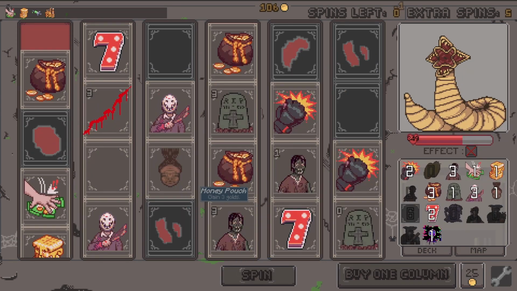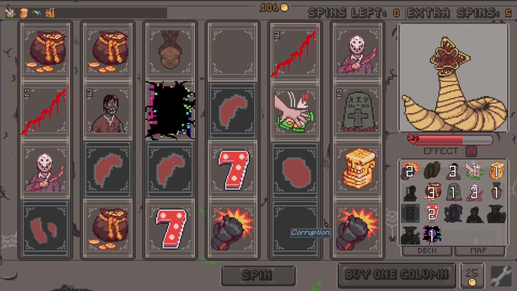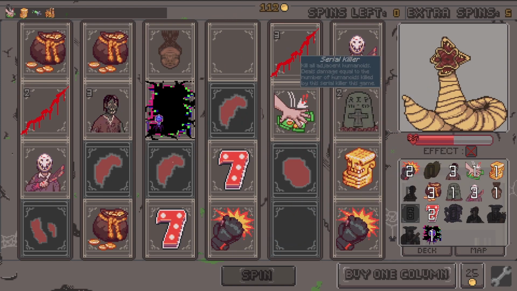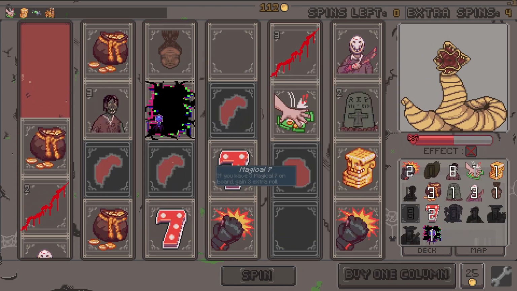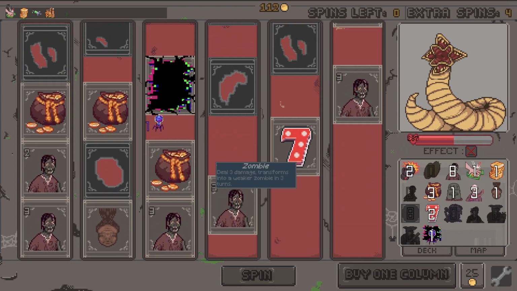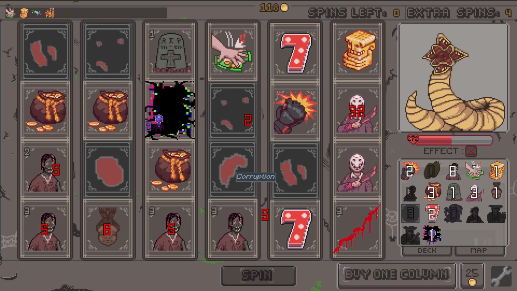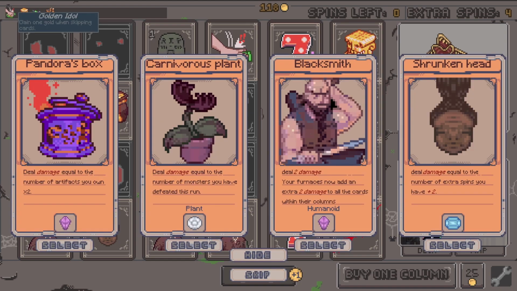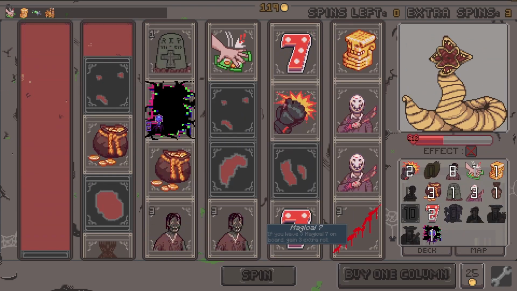Yeah, I'll take a virus. That just gives us a bit of damage across the board. Nice. I'll take a few more of those. Gives us some more zombies to deal with. We've got 8 of them at the moment. These corruptions are rough. They are super rough. Right, spin.